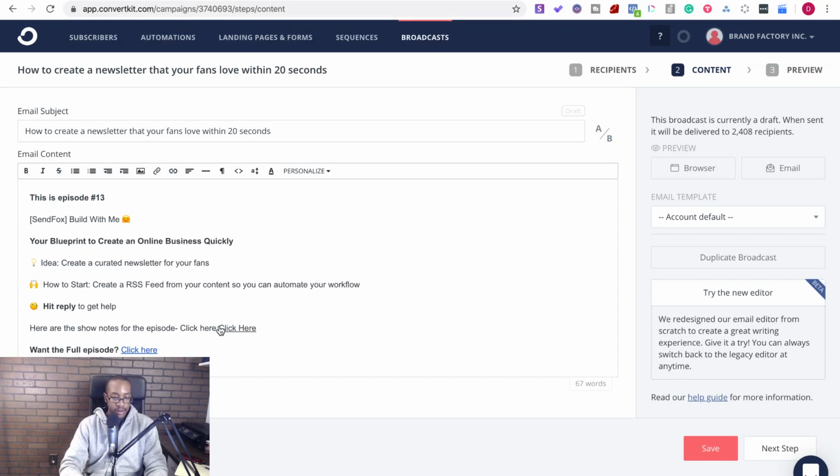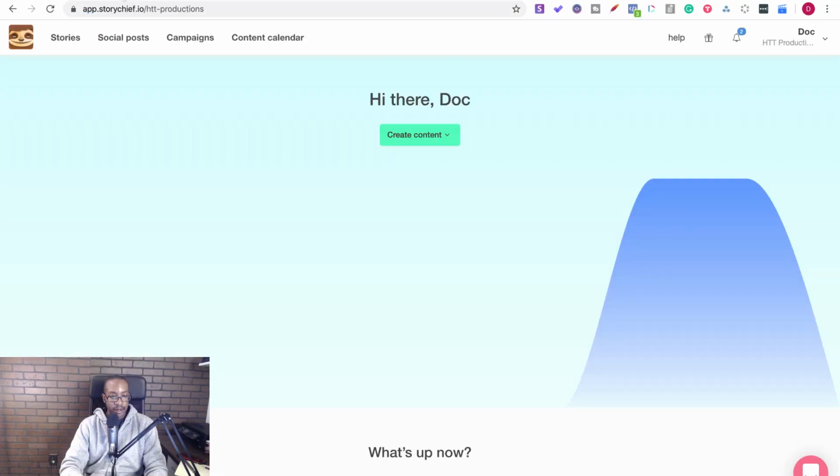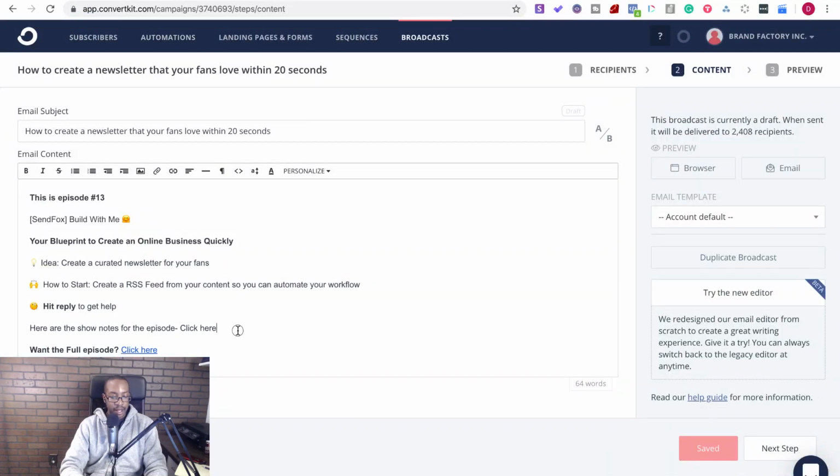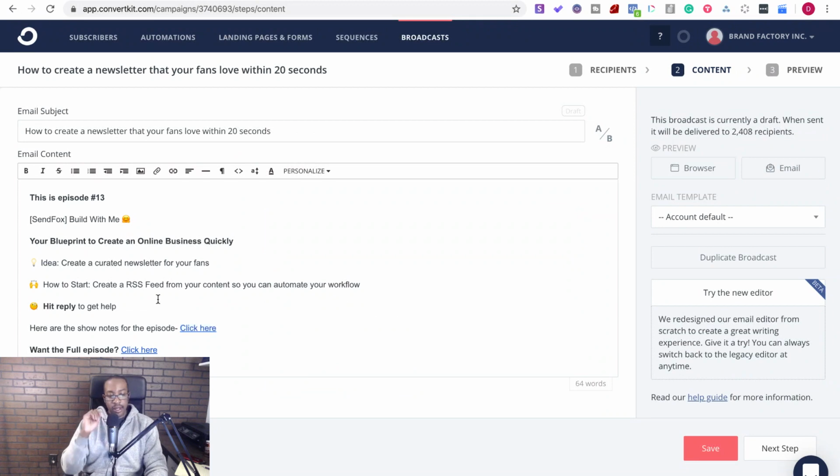Let me just do this real quick. Cut that out. Just add that. But I think I'm going to have to find out about that API thing. Maybe let me just do this. Insert. Let's see, opens new tab. There we go. I might have to add. I think that's fine now.